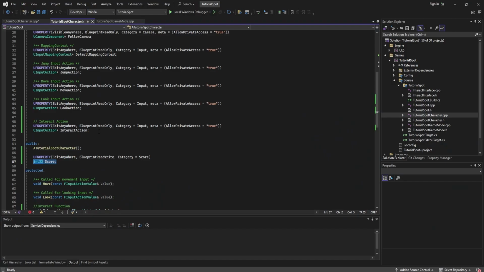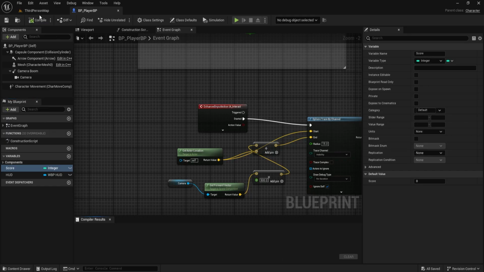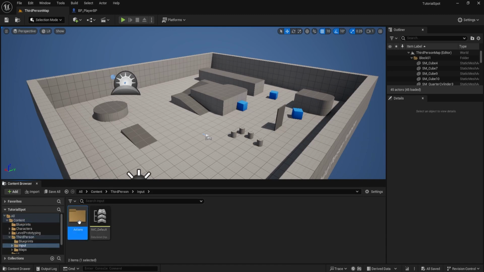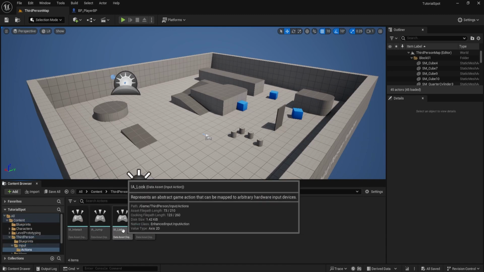Next thing we did was we added in this U input action for our interact action, and that is just to hold the interact action input. So when you're doing an enhanced input in C++, you have a pointer to your input actions if those input actions only exist in blueprints, which they do. And you can see that because if we go into content, input actions, all of our actions are right here.